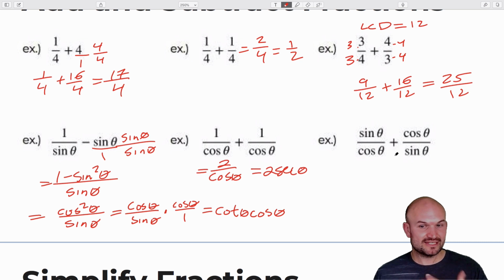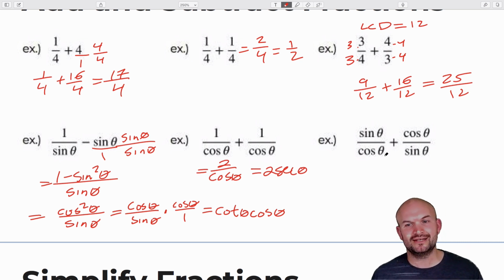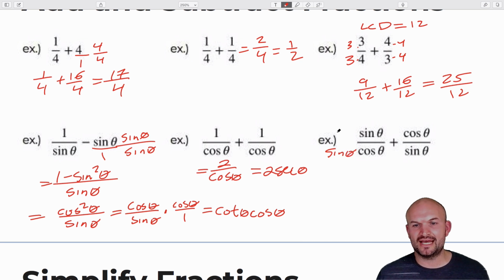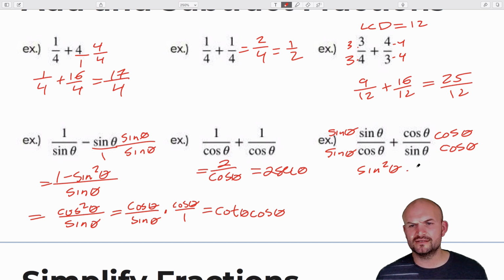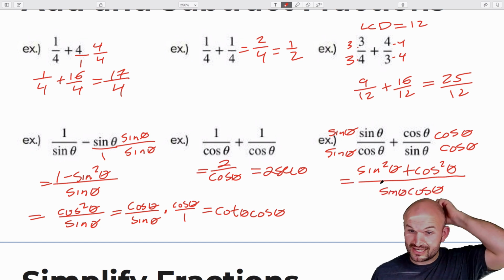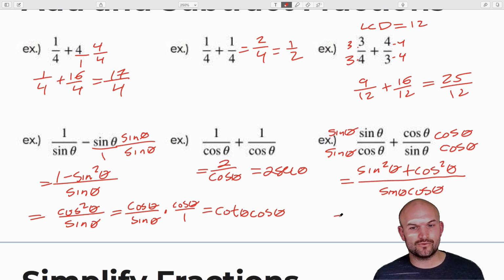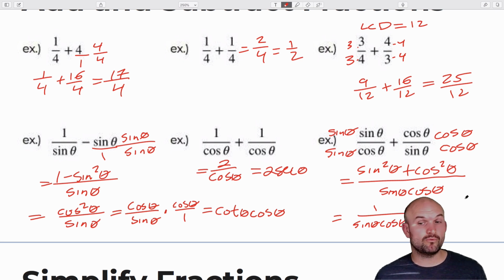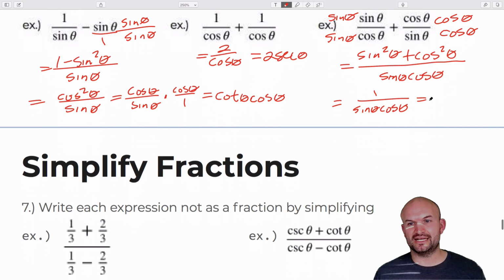So in this case, the same thing. Sine doesn't even divide into cosine, nor does cosine divide into sine, right? So I'm just going to multiply each other to give me a denominator. So I'll multiply by sine of theta over sine of theta, and cosine of theta over cosine of theta. Here I get sine squared of theta plus cosine squared of theta all over sine of theta cosine of theta. Now again, one thing we recognize here is that sine squared of theta plus cosine squared of theta adds to 1. So it's going to be 1 over sine of theta cosine of theta, which could simplify one more time using the reciprocal identities to be cosecant of theta over secant of theta.